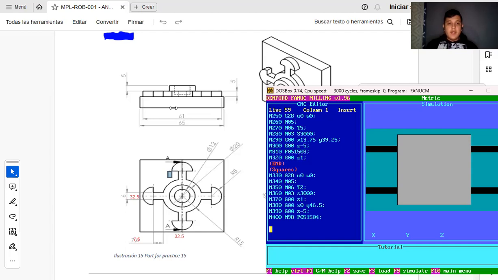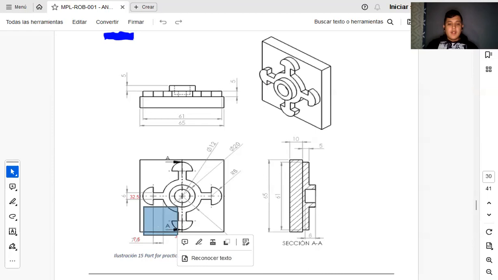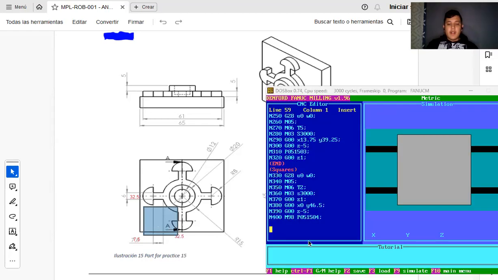Now we're going to position it in the next one. The next one is this one. So we're going to continue. We're not changing the two, so you just have to write the next position.